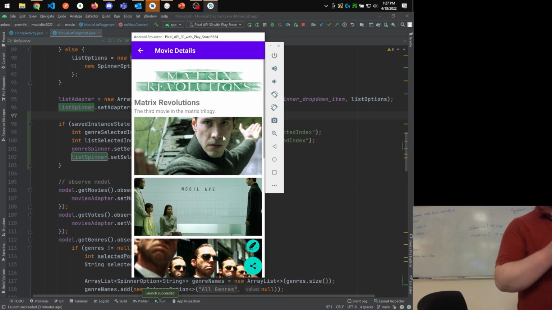Not necessarily, because with the images and resolution, I might need to load a different resolution after I rotate. The reviews? The reviews should probably stick around, as long as I've put them in the view model, which is already taken care of for me. They should already be there.